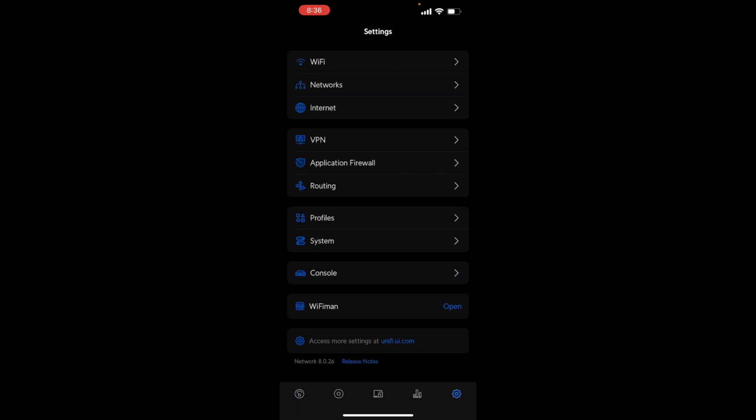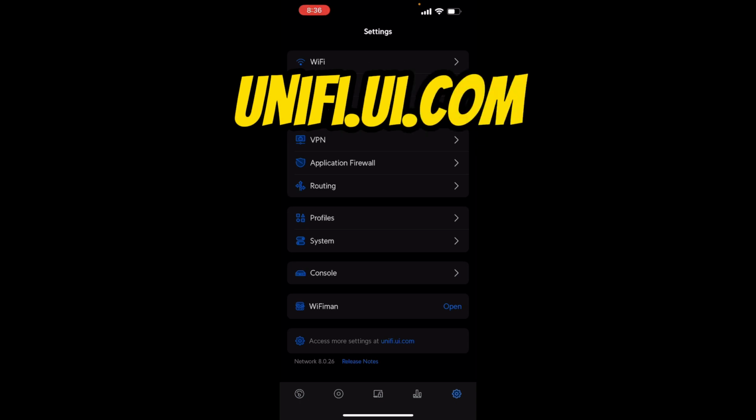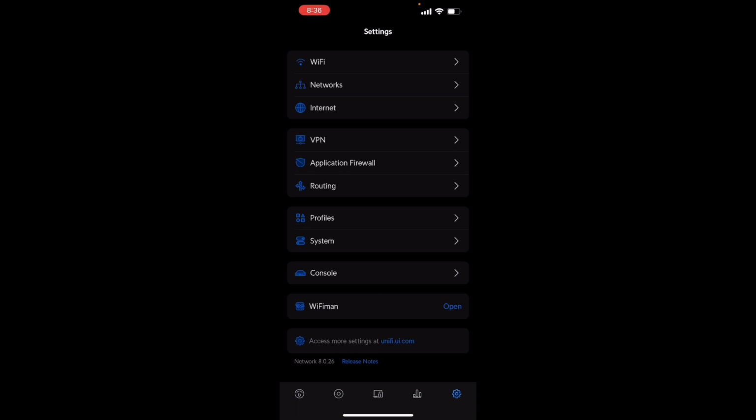Now, there is some limited stuff in here. As you can see at the bottom, you can access more settings from the website. That's how to get to the website from any computer. You'll simply go to that URL at the bottom of the screen here and log in with your Ubiquiti account, and everything that we're setting up here will be present right in front of you. Super easy. I am going to talk about the console though.